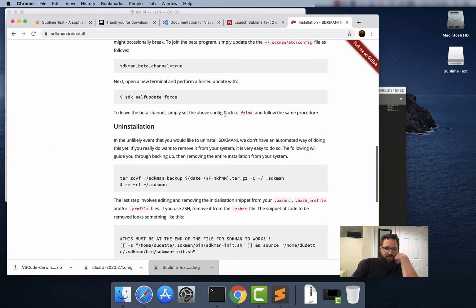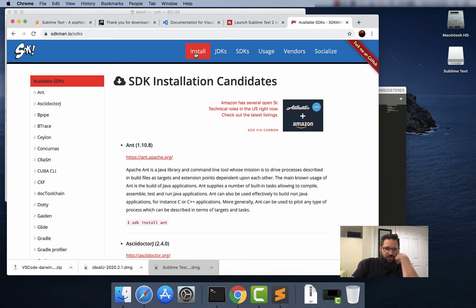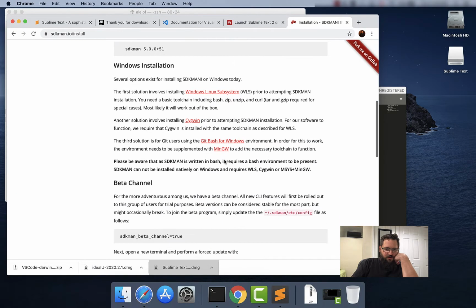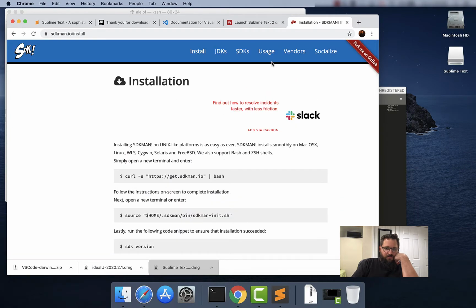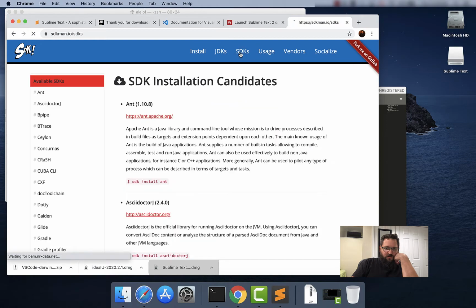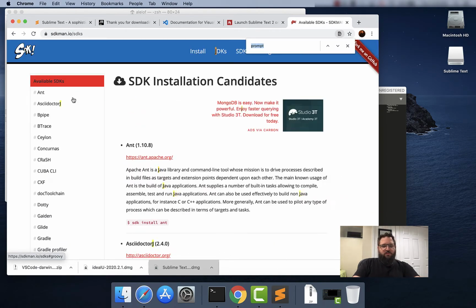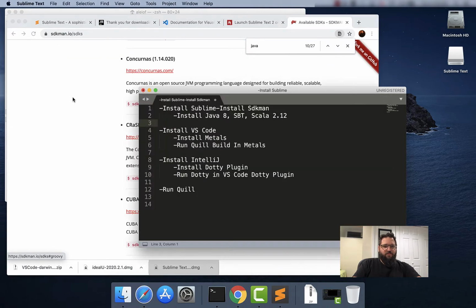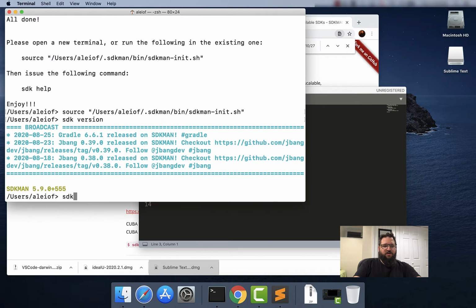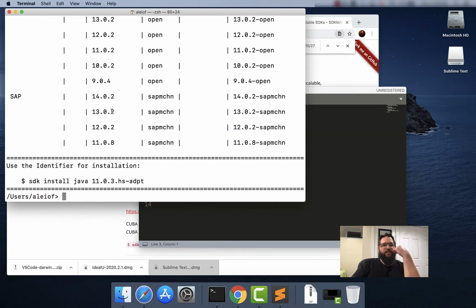First of all, let's do what we need to do for this, which is that here are the SDKs. What do we do to list these SDKs? Let's see. Java. Let's see. sdk list java. There we go.